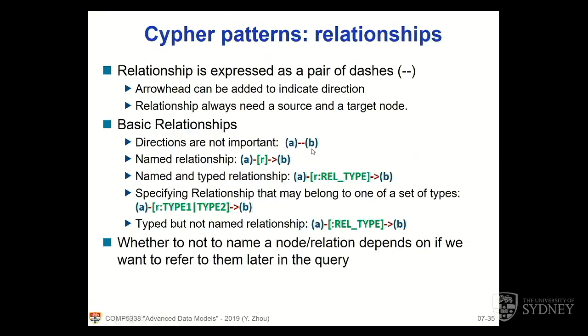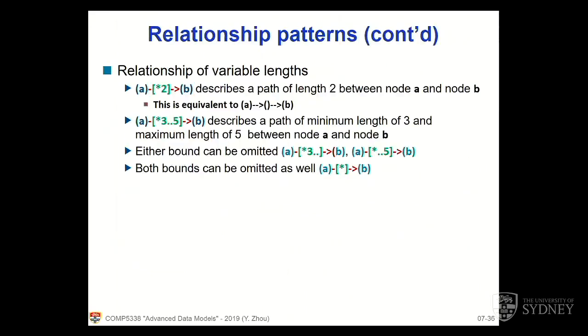So this is a direct relationship, like they're direct neighbors A and B. But remember, for a graph database, we are also interested in more in-depth traversal, not just direct relationships. It could be the friends of friends of friends, like a long path. So how do we represent that? Again, we can add something in the square bracket to indicate it's a relationship with a certain length. By adding a star, it means a relationship of some length.